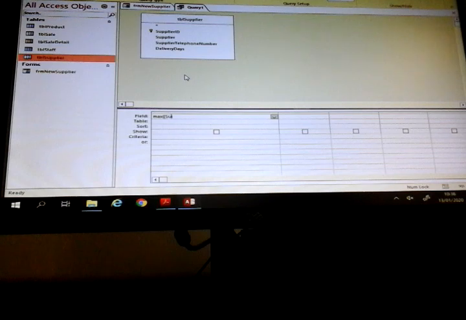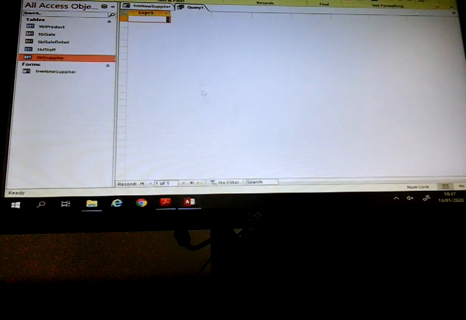So if I go supplier ID, close my square brackets, that's what it looks like at the moment. So I've got Max, a round bracket, square bracket, supplier ID, close the square bracket and a round bracket. Now at the moment, if I run this, it says 5, because the biggest number that's in supplier ID is 5.